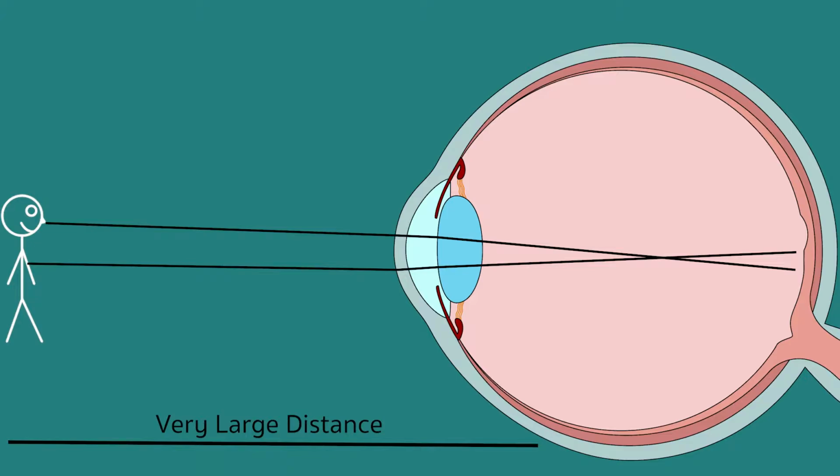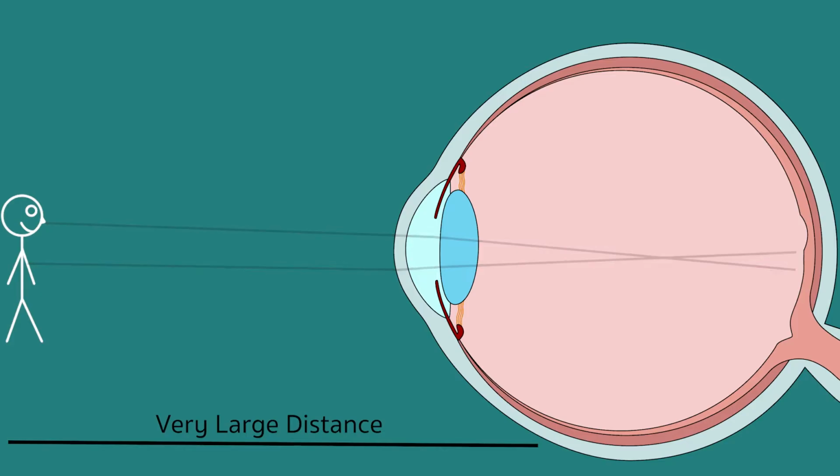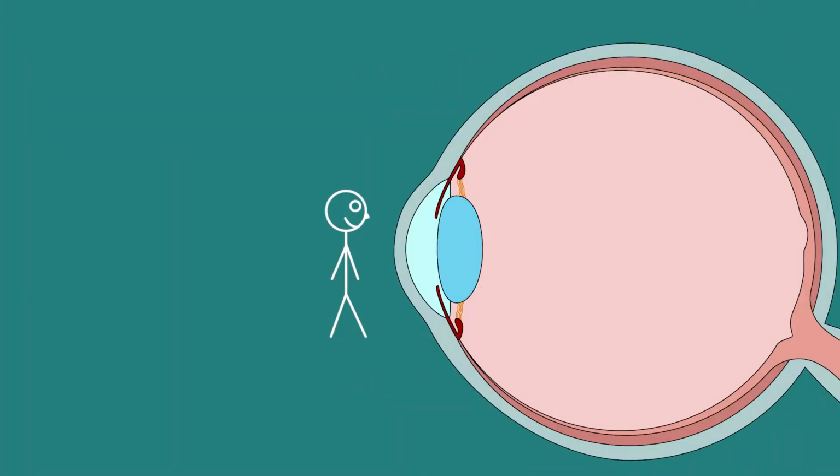Therefore, the lens doesn't need to be as thick. The ciliary muscle will then relax and its diameter will become thicker. This will then cause the suspensory ligaments to tighten and pull the lens thinner. Now the lens needs to be thinner because there doesn't need to be as much refraction because of the distance that the object, Bob, is away from us, and so there will be less refraction required and therefore a thinner lens needed.